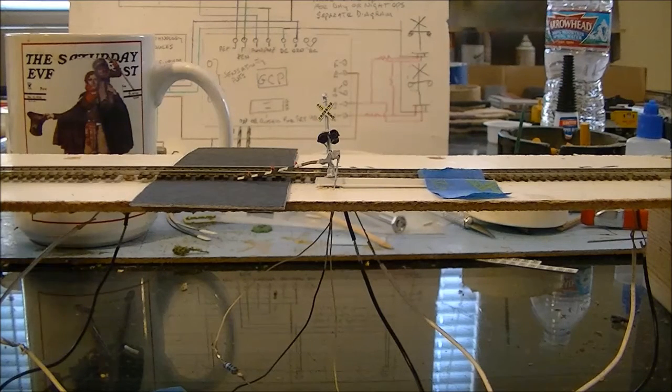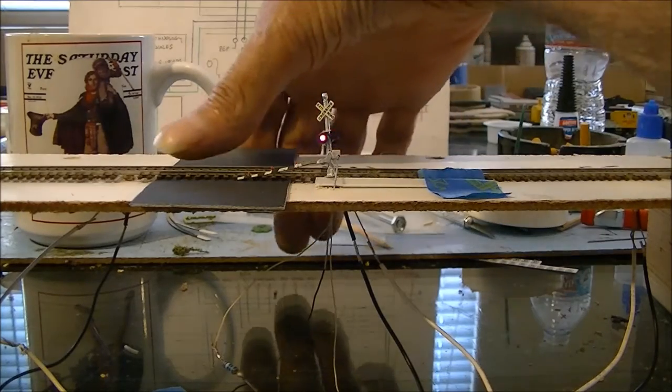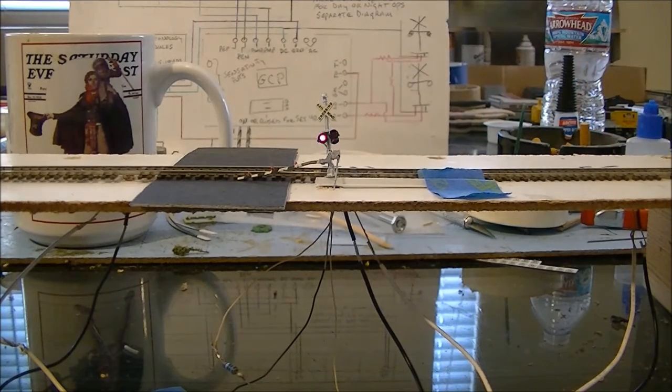Alright, so I'm just going to use my finger and we get it started. And let's say we got a long train going through, and then we'll come across the next sensor and it should shut off in about 3 to 5 seconds. And there you go. So that is my mock-up of the Gray Crossing.